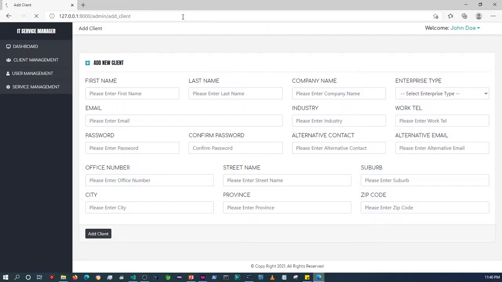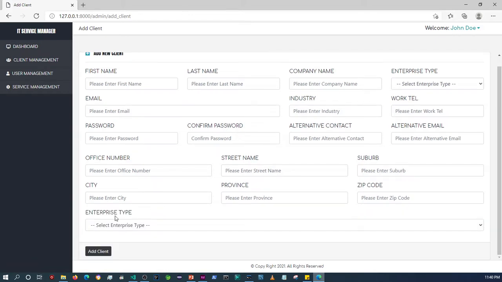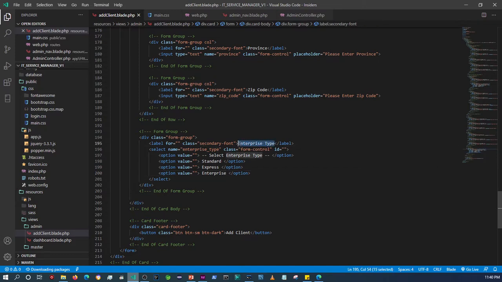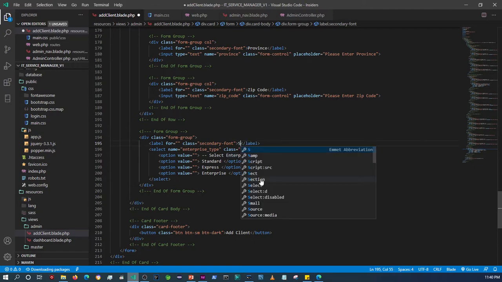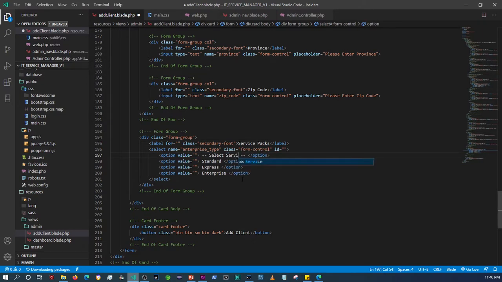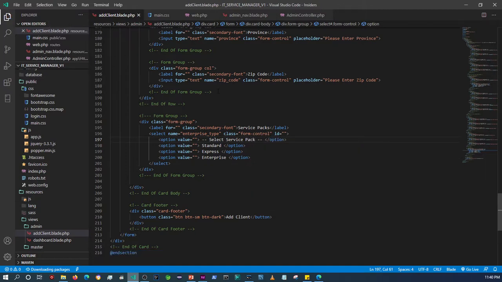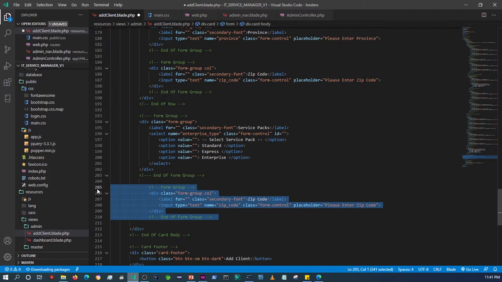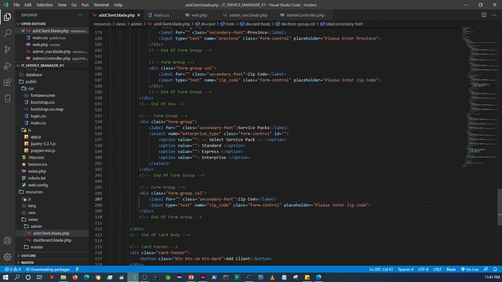Let me just check that before we move on. All right, so that's our selection box over there. I need to change the name from enterprise type to, I'll call that. And then one last thing: you don't need this.